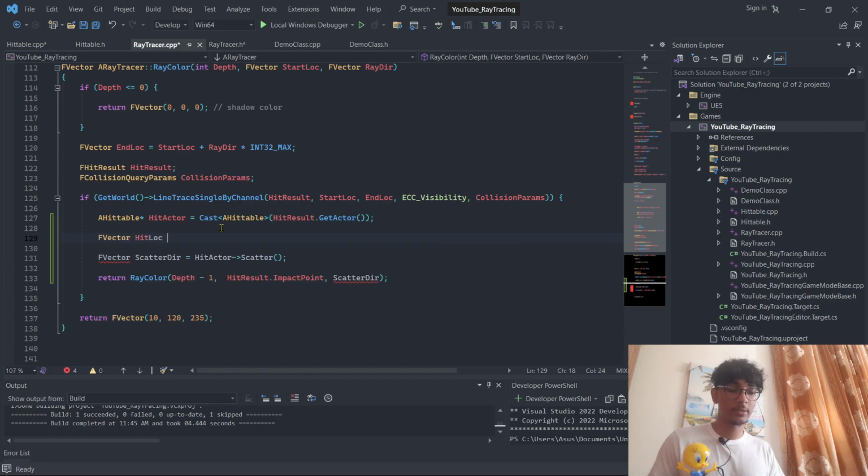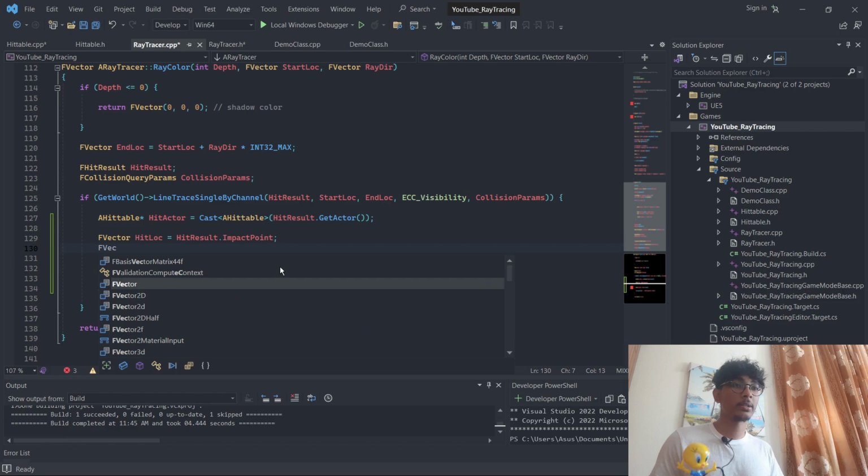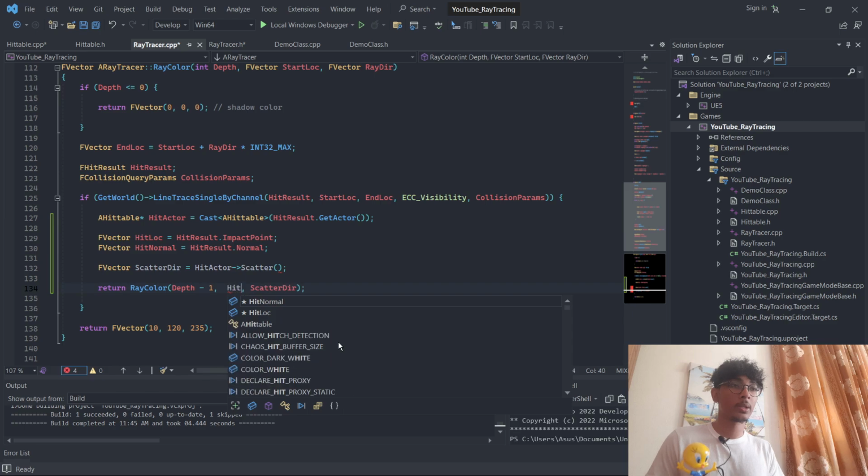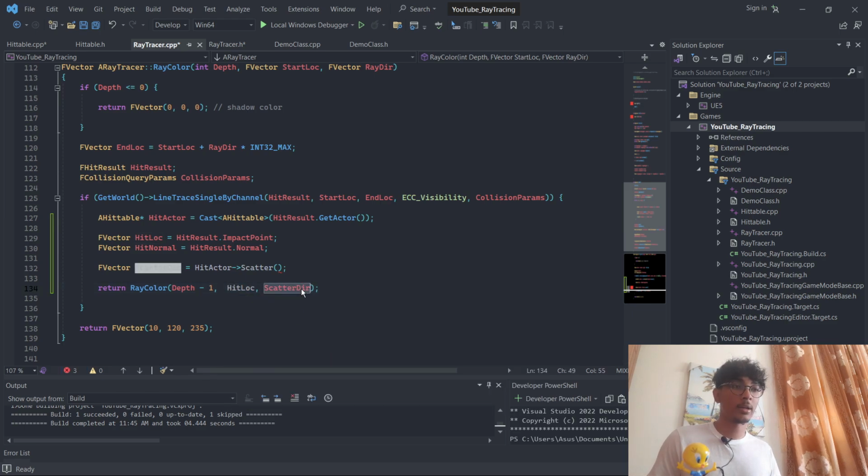I'm going to define a location called hit location and get the impact point of that, and an FVector hit normal, and get the hit result dot normal. We're going to give the hit location here, and our scatter direction. It's fine. So let's come here, and what do we have?